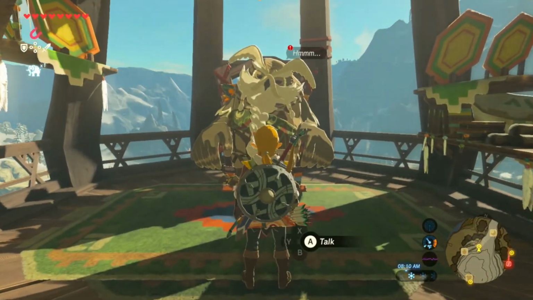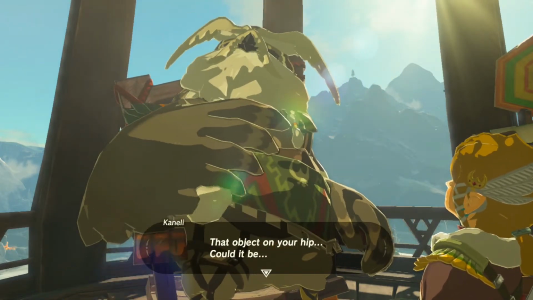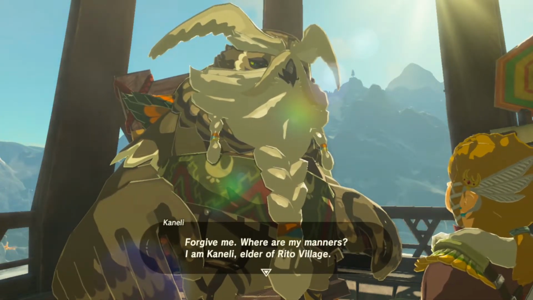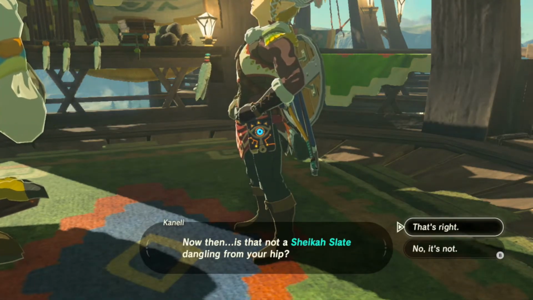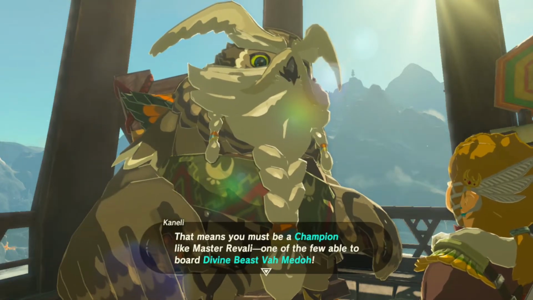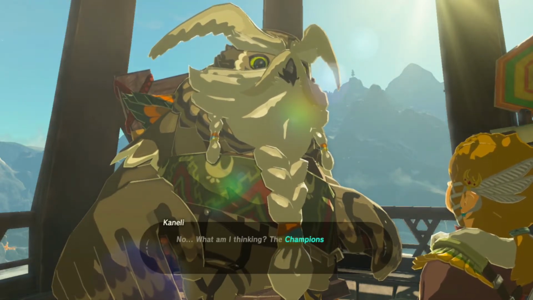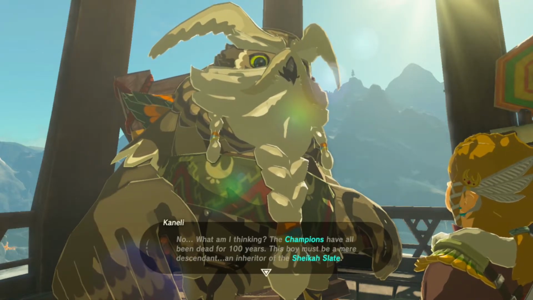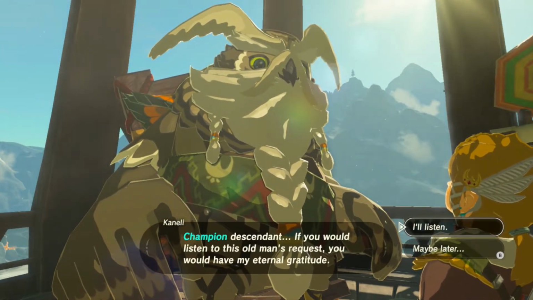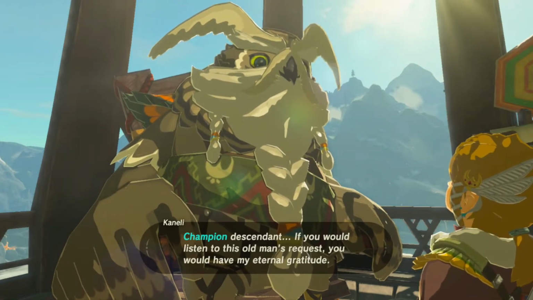Hello, you who I need to talk to? Huh, a visitor, welcome to. Oh, got chicken your hip. Could it be? Forgive me, where are my manners? I'm Kaneli, elder of the Rito village. No, man, it's not a Sheikah sight dangling from your hip. That's right. Oh my, so it is true. That means you must be a champion like Master Revali. One of the few able to board the divine beast Vah Medoh. Now, what am I thinking? The champions have all been dead for 100 years. The boy must be a mere descendant and inheritor of the Sheikah sight. Ah, forgive me. Champion descendant, if you would listen to this old man's request, you would have my eternal gratitude. I'll listen. Thank you truly.